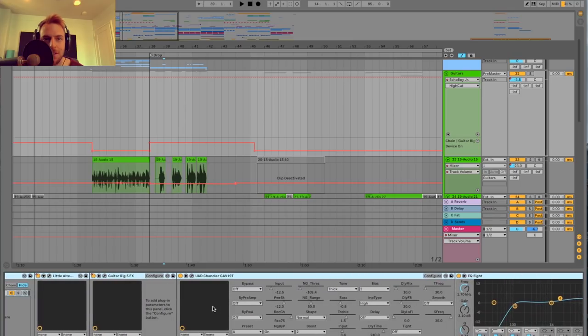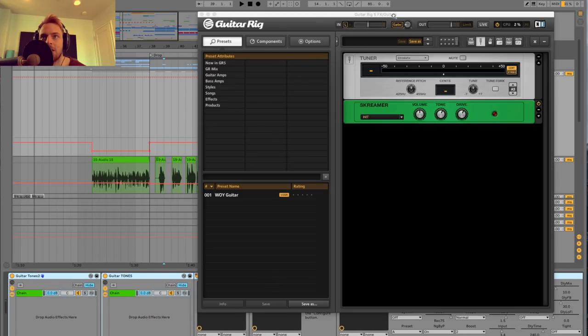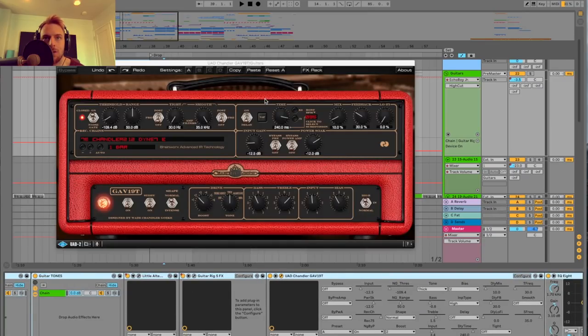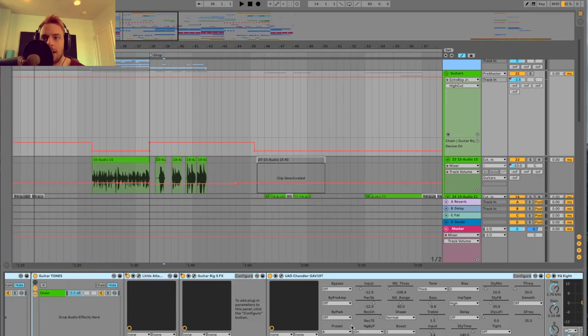This is probably a little unnecessary, but first up, I have the guitar rig, just with a screamer, which is an emulation of a tube overdrive pedal. So that's where the overdrive is coming from in the drop. And I've automated the on-off here, so certain parts of the song the guitar is clean, certain parts it's driven. It's all going through this Universal Audio plugin called Chandler, which is a pretty good sounding emulation of an old tube amplifier. This makes it sound a little bit more natural and organic.